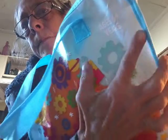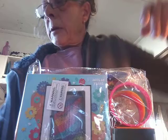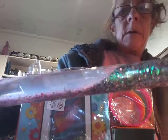Here we go. So this is ages 6 years plus. So these are all touchy patchy. There we go. So, boom, and boom. That looks interesting. Okay, so we've got a bag. You can use that to store it. So, what have we got? This one first. That's really heavy.